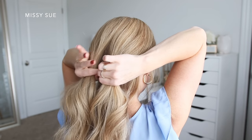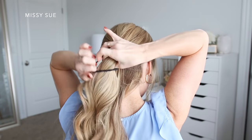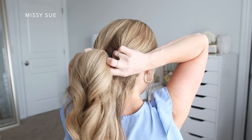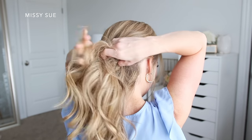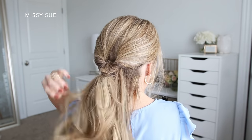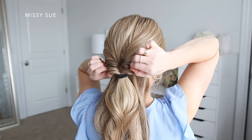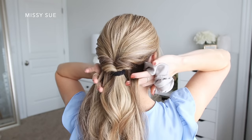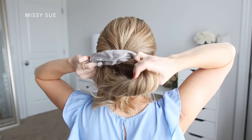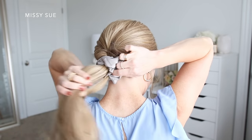For the twisted ponytail, I'm going to start by dividing off a section of hair to use for my twists. I'm not going to use all of my hair because it makes it hard to balance the shape of the hairstyle. So I'll divide off two sections about where my ears are and bring this to the back of my head. Using a hair band, I'll tie the two sections together, create a gap in the hair right above the band, and flip the ponytail up and around the hairband so the two sides are twisted. Then I'll detail the hair by pulling on the sides of the twists, smoothing down the crown, and spraying with hairspray. Finally, I'll gather the remaining hair along with the ponytail and tie it all together using a scrunchie — this forms the ponytail while maintaining the twisted shape and creating a smoother finish.